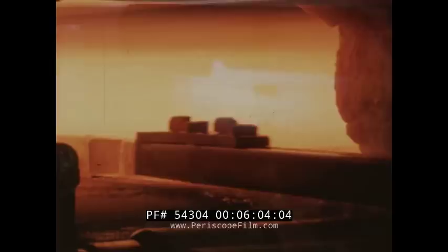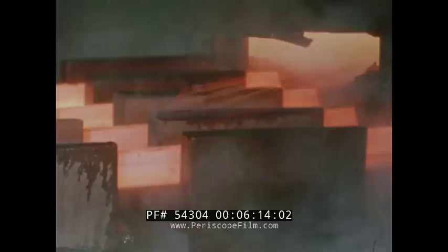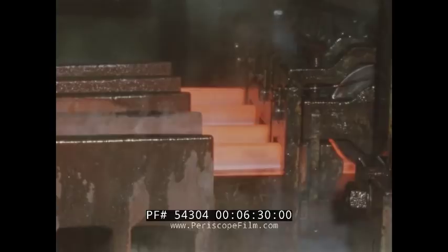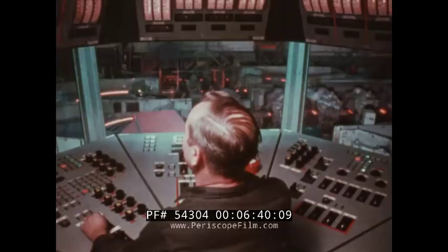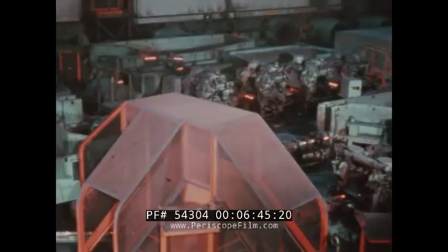A switch plate guides the hot steel billet into one of the four-strand portals, or entries, in the first rolling stand of the roughing mill. The intermediate mill is also a four-strand operating unit. Housings are equipped with roller guides to prevent scratches that might cause rolled-in surface defects. After the second stand of the intermediate mill, there are four crop and cobble shears, which cut off cold front ends to avoid mill cobbles and imperfections in the rod surface. The mill is then split into two lines, each carrying two strands by back-to-back 180-degree repeaters.